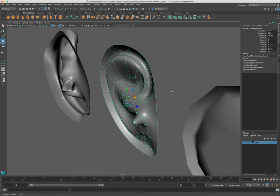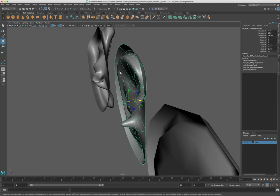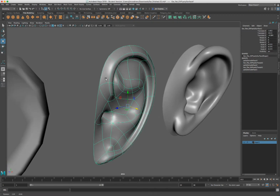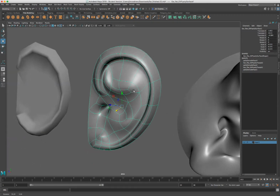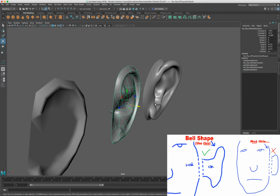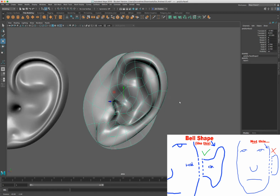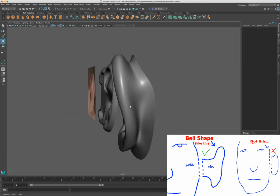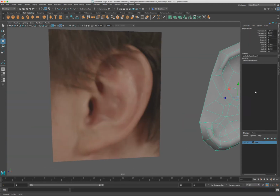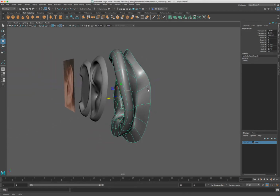This is kind of like a hat a little bit. It wraps all the way around and connects, right? So the ear doesn't attach to the head just plastered on the side. An ear like this will only connect in a smaller part, kind of like a bell shape. So eventually you'll arrive at a shape like this, and it won't take you long because you have the structure set up pretty nice here. It's not going to take you long to get to that, but just make sure it follows your particular design.